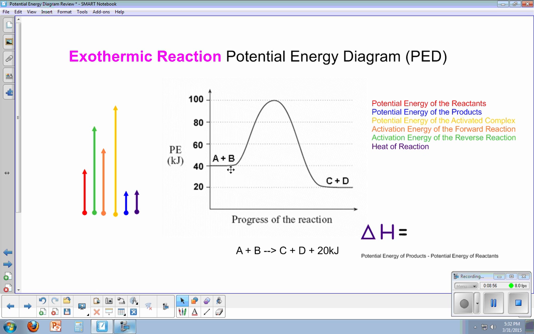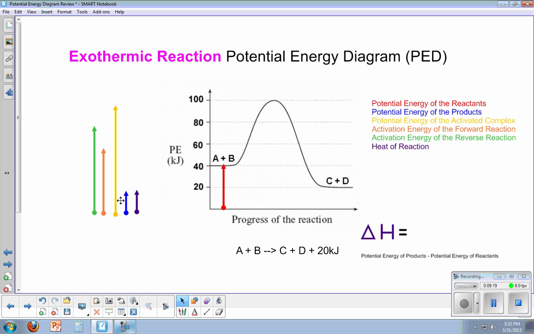So if I wanted to show how much energy my starting reactants have, I would say 40. Where would the arrow be to show that? It would have to be up to 40, starting from the bottom. So we would think to put it here, but again, remember that it could be anywhere. It could be here. It could be here. So just keep that in mind. Where does it start? Where does it end?